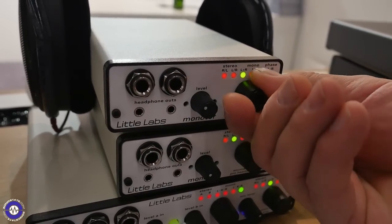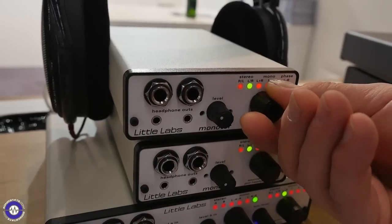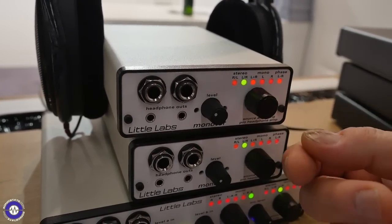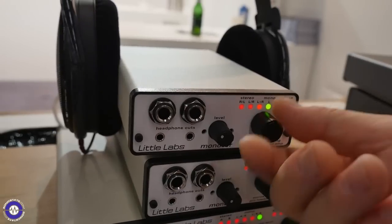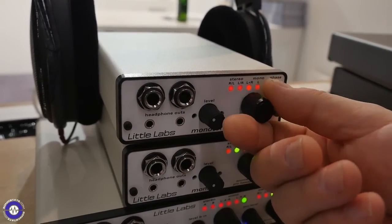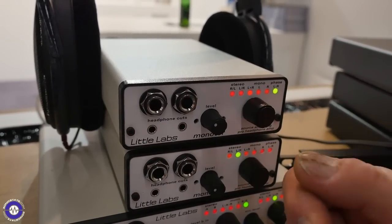All the summing is done passively, and you have extensive mono capabilities. You have stereo reverse, stereo left plus right, stereo left, that means left in both ears, stereo right means right in both ears, and a unique feature for checking phase called stereo left minus right, and that way you only hear what's out of phase. Everything that is in phase is not in the circuit.